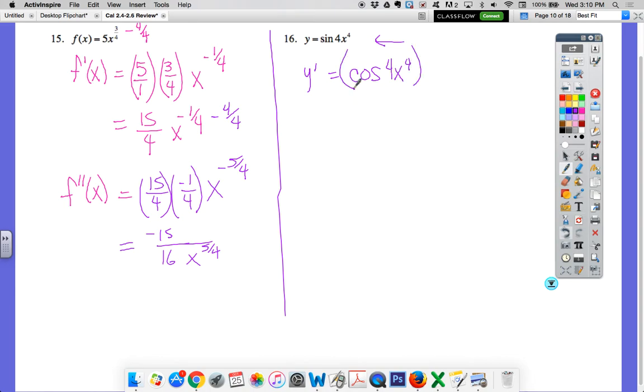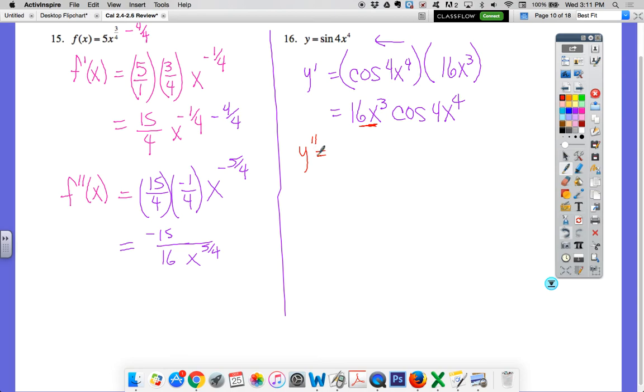But then you still have to do the derivative of the angle, which is 16x cubed. Now I'm going to write it the other way because we don't want to get any trash messed up with our angle. That just keeps the clutter away from your angle. Now once you do that, hopefully you realize that, oh no, we now have a variable, and this calls for the good old product rule.